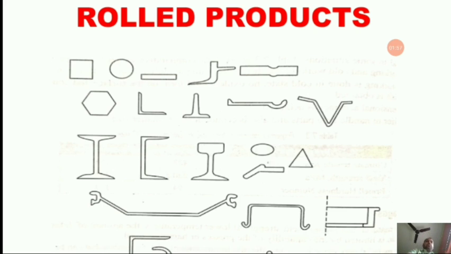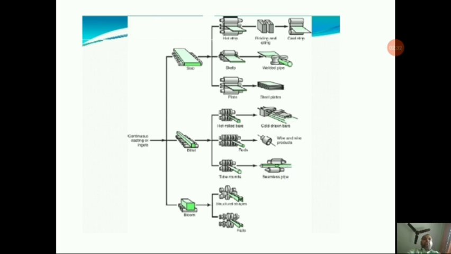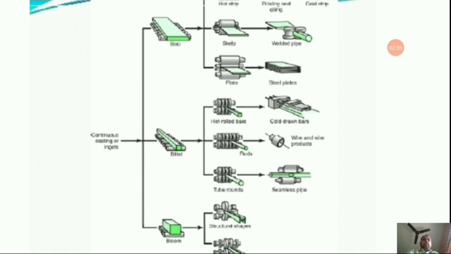Now it is also possible to produce special sections such as railway wagon wheels by rolling individual pieces. So here you can see rolling is a very versatile process in metal forming process, and it's being widely used due to its low cost and high productivity and various channel sections, and it is being widely used in railway wagon wheels as well. Okay, so rolling is normally a hot working process unless mentioned as cold rolling.